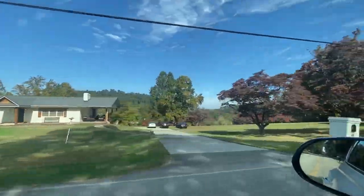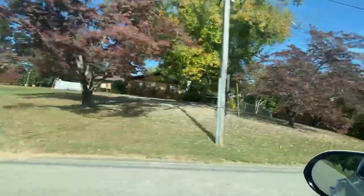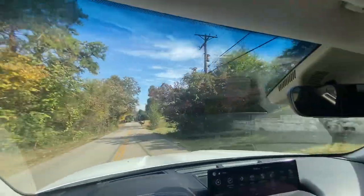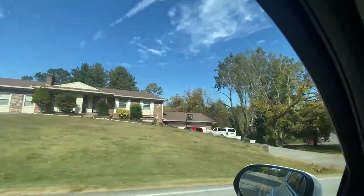We're kind of in the far out part of South Knoxville — nearly to the Knox County, Blount County, Sevier County line. This looks like Sevierville almost, this looks like Maryville almost. If you want a bigger yard kind of out in the country, this is what you're going to see. You're going to see quite a bit of what we're looking at right now.